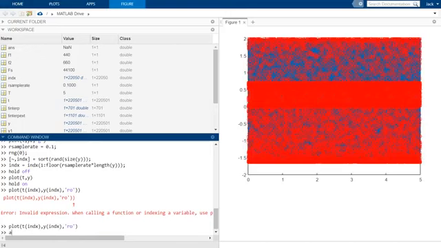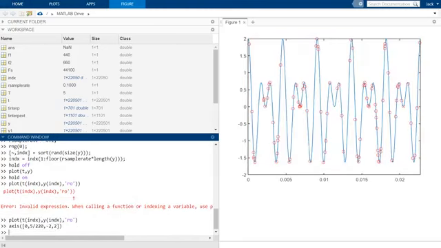We use the axis function to zoom in on 5 cycles of the signal. And we can see this is the sparse random sampling that we've obtained.